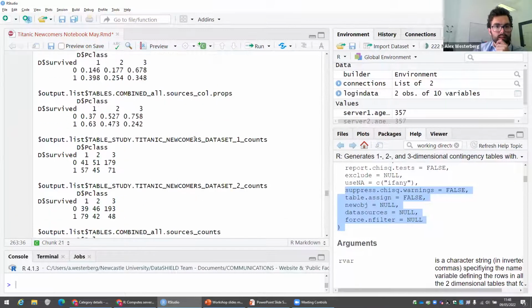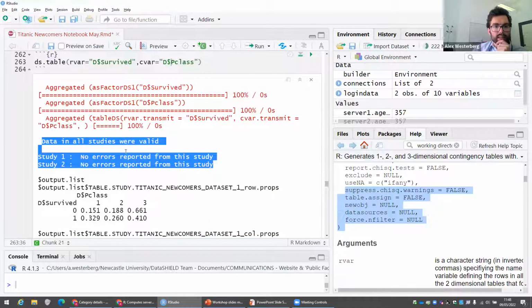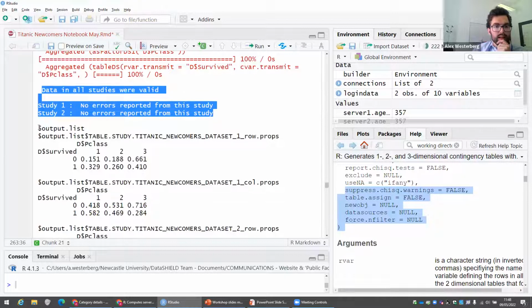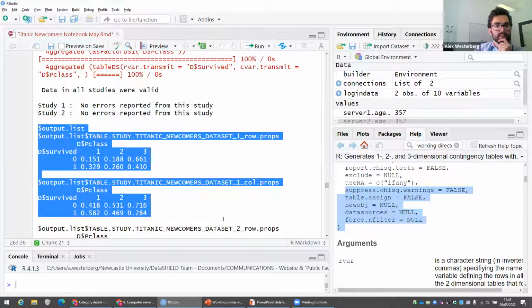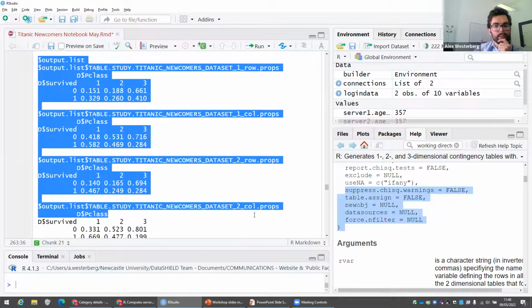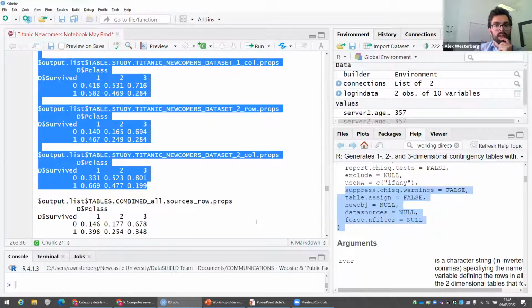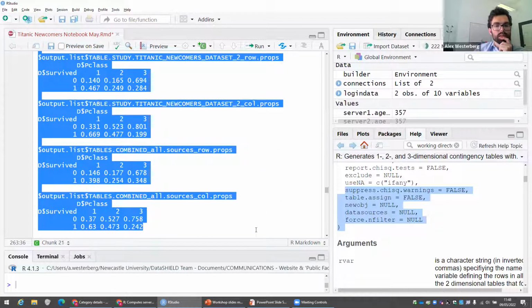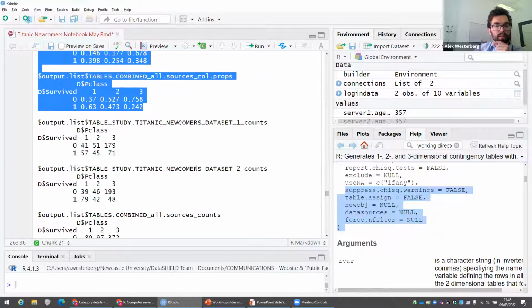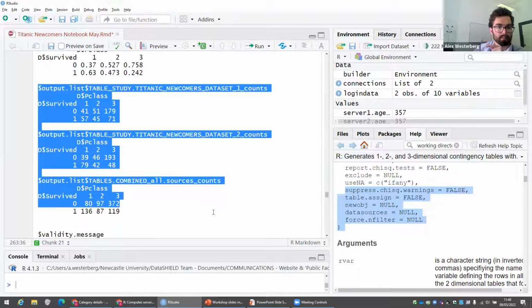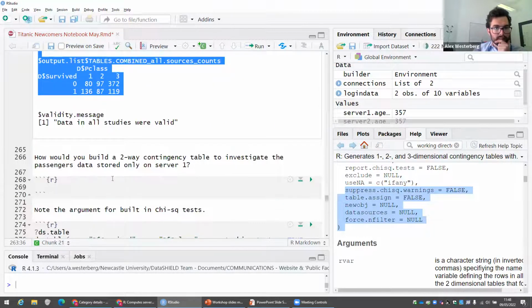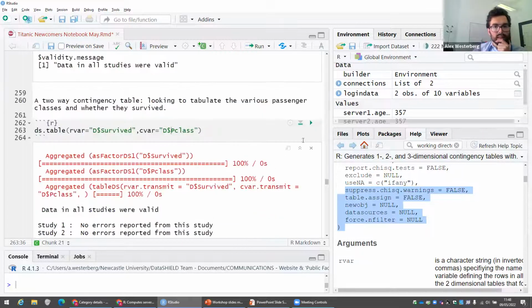Then data, the first server's row proportions, the first server's column proportions, the second server's row proportions, the second server's column proportions, and then the combined proportions by row, by column. And then after all of the proportions are printed out, you get the counts printout. So it splits firstly into the first server, then the second server, and finally the combined servers. So that's how to read that.